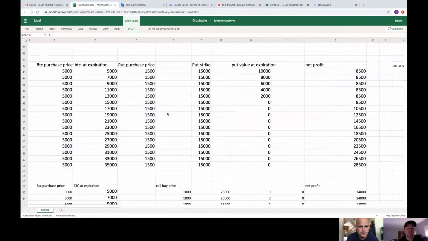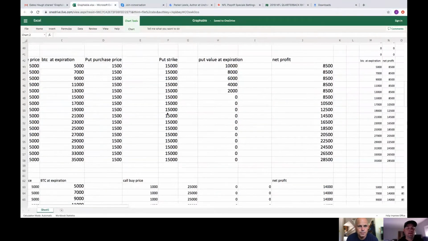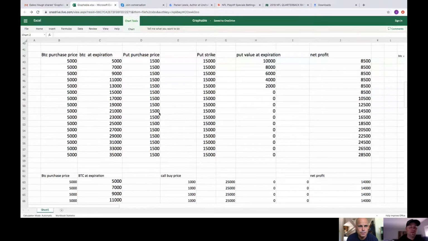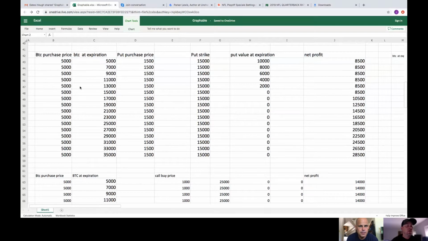So this is a spreadsheet. Just quickly, we're doing a thing where, roughly speaking, because this is hypothetical in the future, an investor bought Bitcoin at $5,000, and then the price has gone to around 20,000, up near the new highs. The reason I picked this is because this is where people will think, I don't think it's going to make new highs, it'll go back down, I want to take some profit. But then they're thinking, what if it busts through new highs and keeps going, and I don't want to miss out on it going to 50, 100,000.